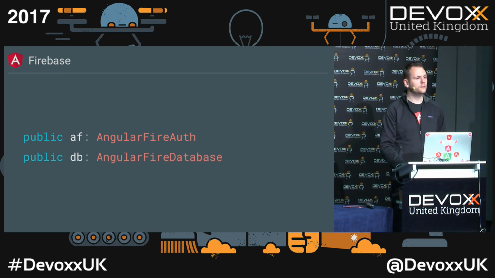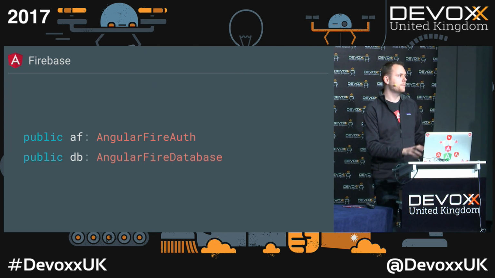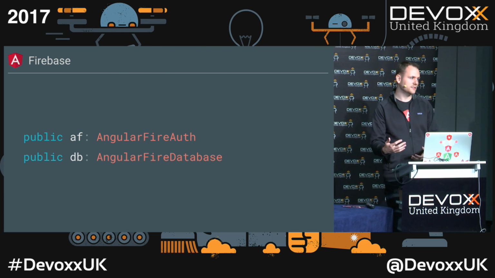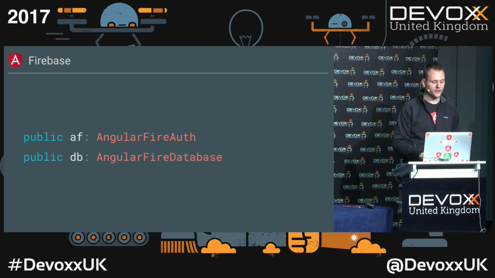And so what I do is I always use observables to map this data. For this example, I'm going to use Firebase. Just like we saw before, Firebase has an authentication flow, so it's got a service. This could be any authentication flow that you have within your application as well. And then we've got a database to actually fetch data about our user. And so we're going to combine these two things using observables.